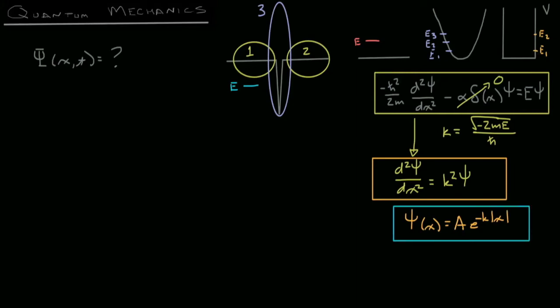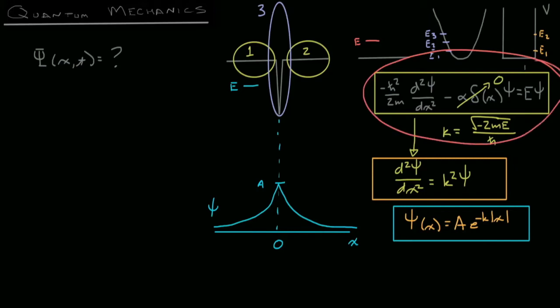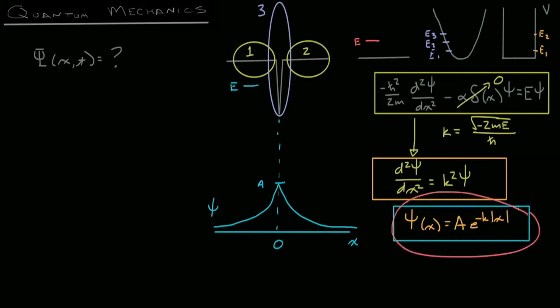Great, so with some quick math, we know the basic form of the wave equation in regions 1 and 2, and a quick sketch of an even function that's a decaying exponential yields us a wave function that looks something like this. So in summary, by simply starting with our Schrödinger equation, identifying the relative location of E, mainly that it's negative, we're able to identify a form of solution that looks like this.